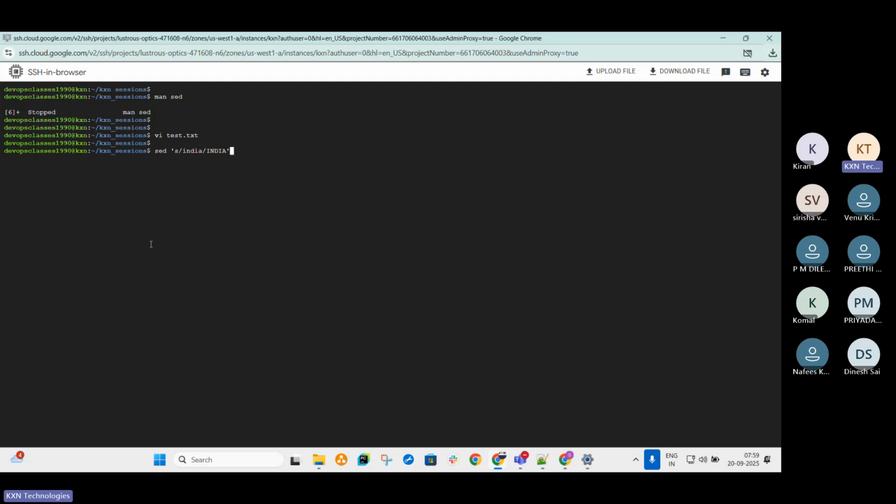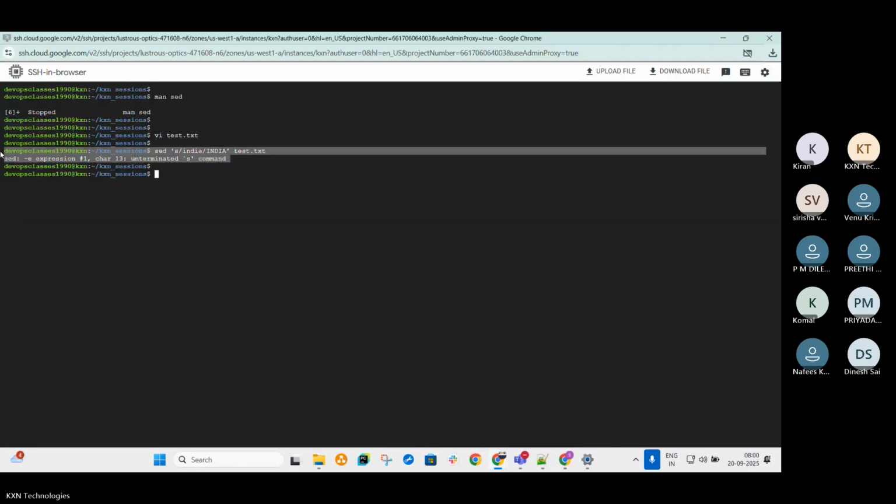right? Where do you want to replace? I want to replace in the file called test.txt. So here, the expression. Once again, this would work ideally. Maybe I can directly use, guys, these days we have ChatGPT.